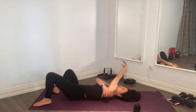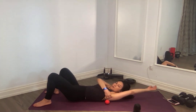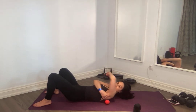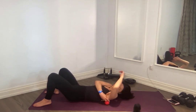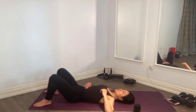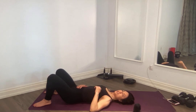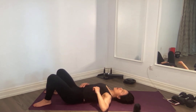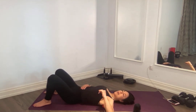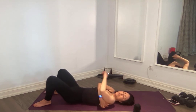So I want you to get into your lat. So your lat is right underneath your armpit, right? Like if you extend your arm, you'll feel that nice meaty part of your lat. We're gonna go right into there. So you're gonna get the ball right underneath your shoulder. And again, never on the joints and never where it feels kind of nervy. And I want you to just kind of roll around that space, right? So right underneath that armpit, rolling towards your shoulder blade.